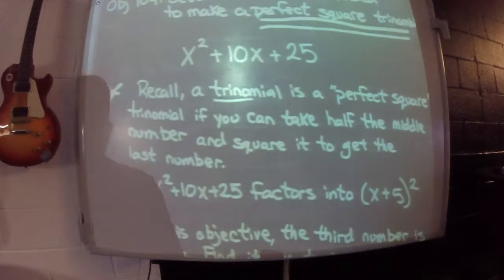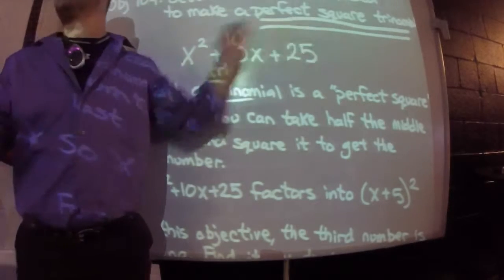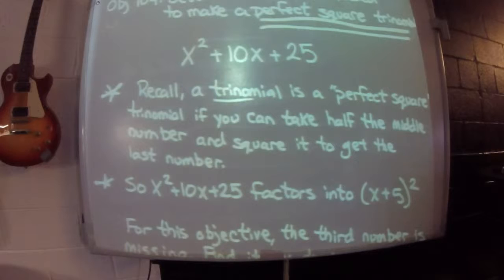First was the big Q word, which was quadratic. What do you remember about that word? Oh, it has the exponent, the square. X squared. And nothing about that, no x cubed or x to the fourth or fifth. If you're looking at something like you're looking at up here, and you see we got a trinomial because there's 3 pieces, and one of those pieces is x squared, and there is no x cubeds, x to the fourths, x to the fifths, and so on, it's quadratic.